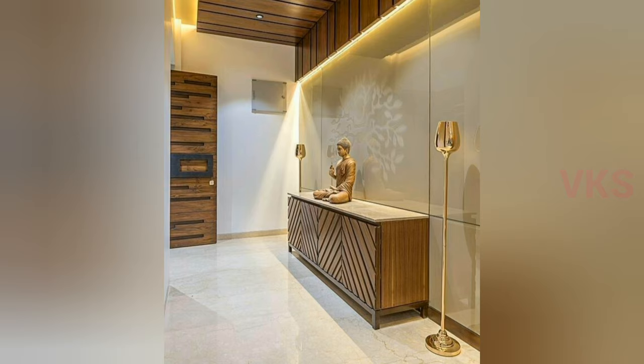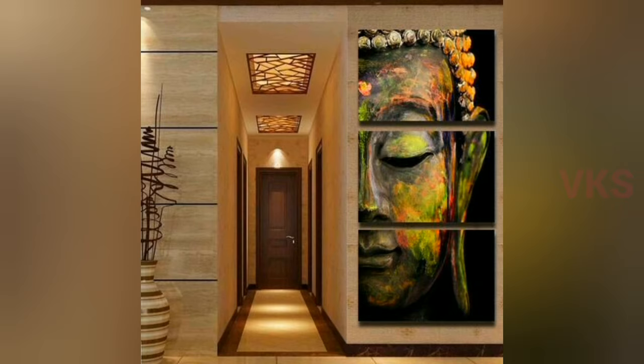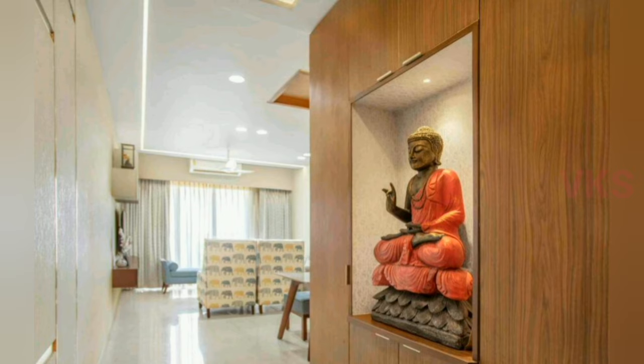You can put the Buddha statue on the drawer or closet in front of the entrance of the room. The entryway really sets the tone for your visitor's first impression and what they might expect when they enter your home. The best idea is to accompany the statue with indoor plants in a flower pot or bowls. This arrangement helps to generate a feeling of positivity and calmness.